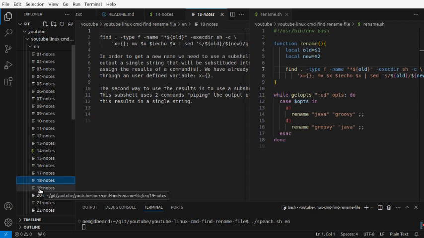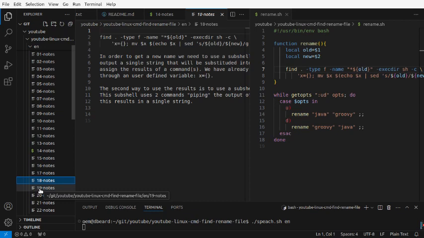There are at least two ways to assign the results of a command. We have already seen one way, through a user-defined variable, x=. The second way to use the results is to use a subshell.